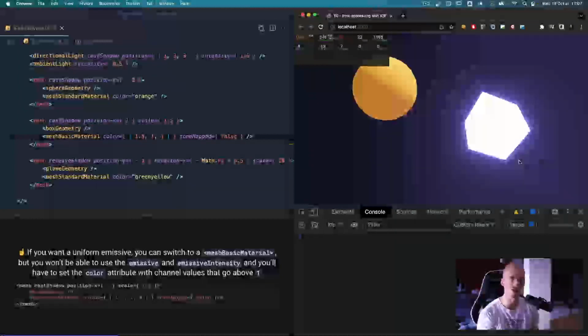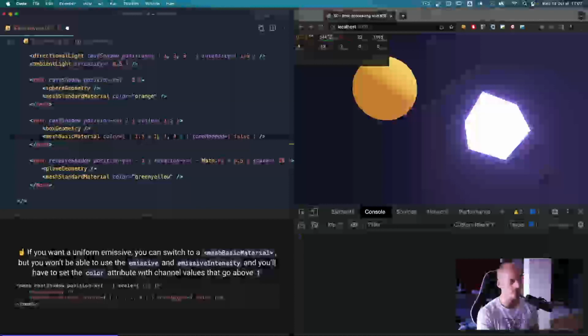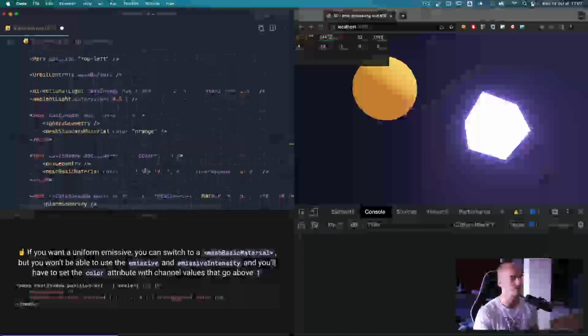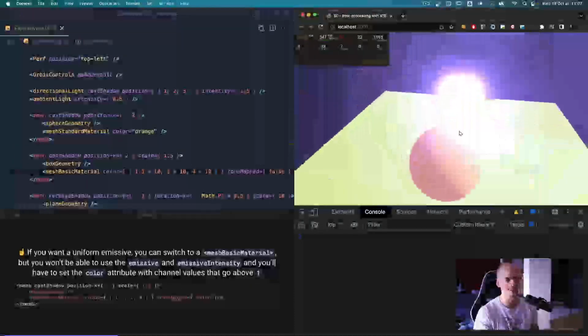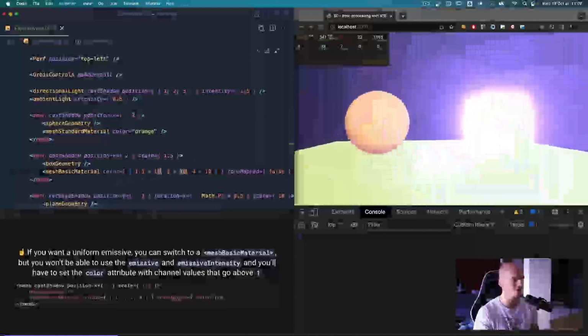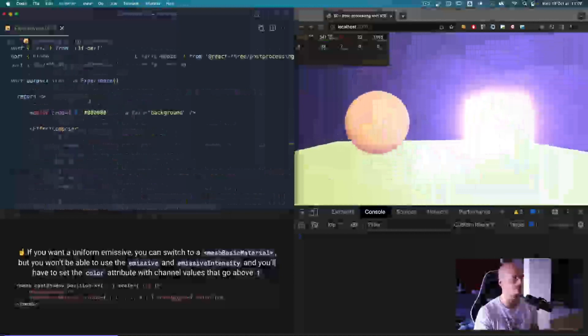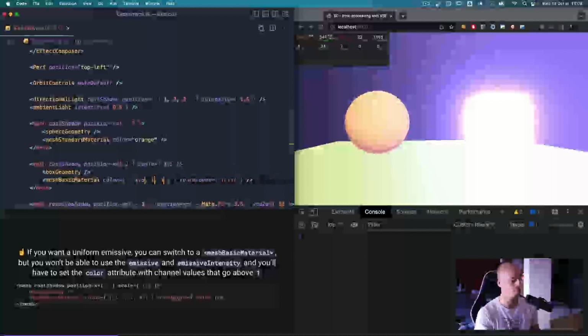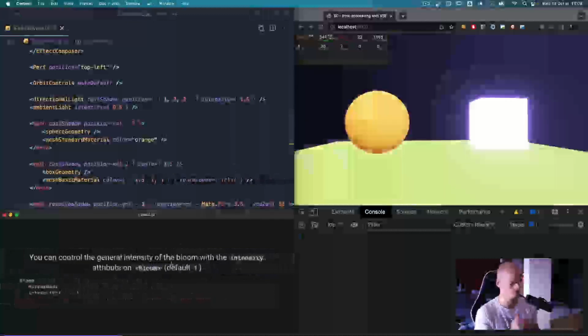So my recommendation is that if you want an object that just glows, use a mesh basic material and put the values beyond 1. And if you want to control it, you can multiply by the same value. It can be from a state or from Leva, and you multiply all of them like this. It's going to be way too much anyway. It's working, and that value here, I put 10, but it can be a variable, a state variable, or whatever that you can tweak. You do what you want. I'm going to get back to this value.